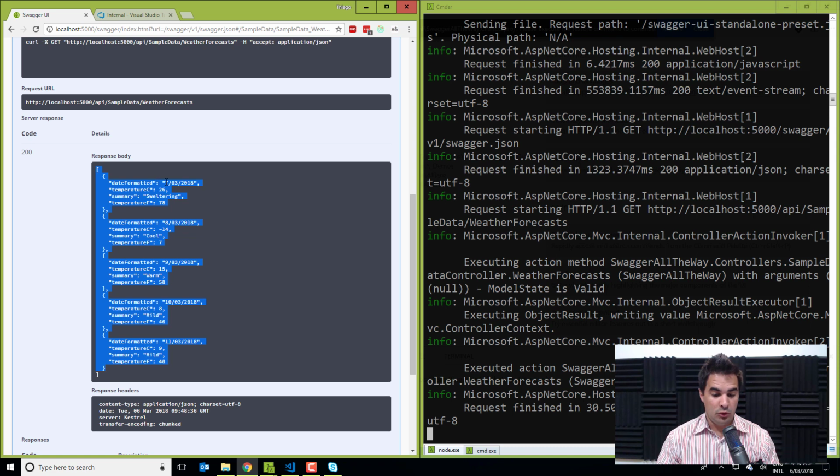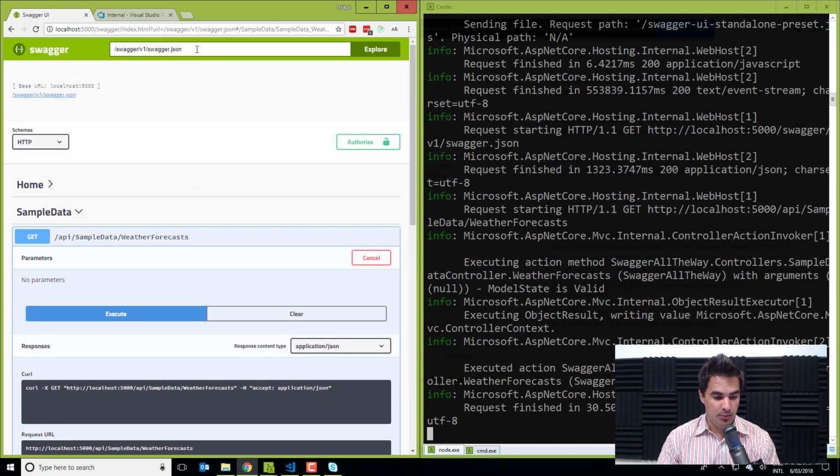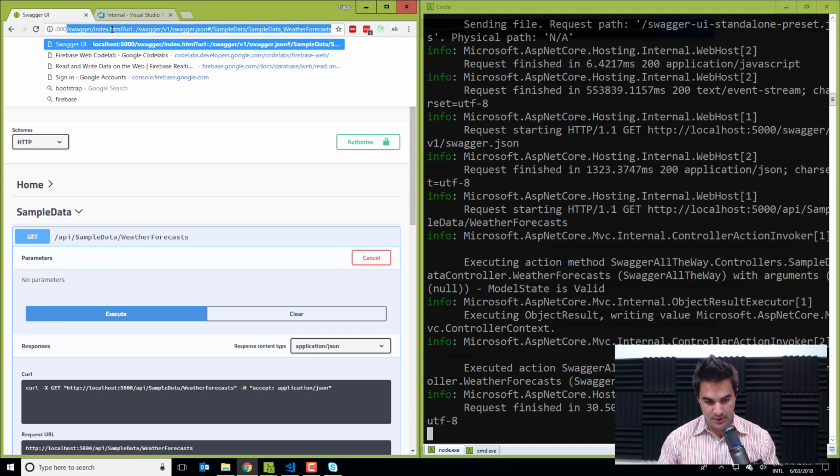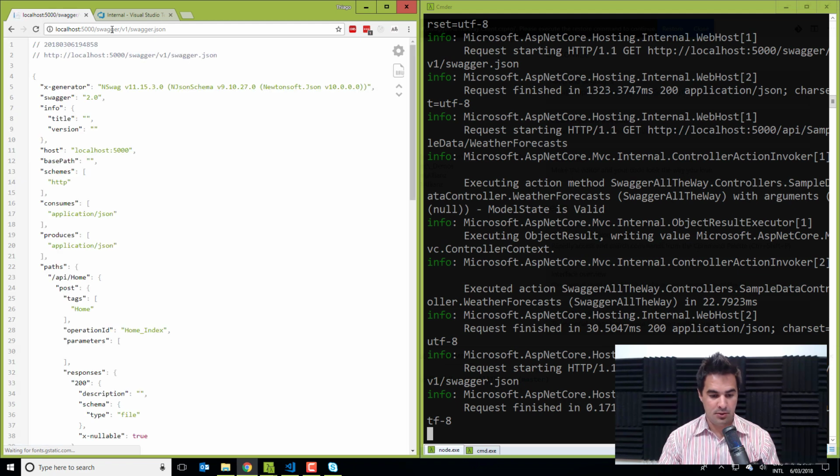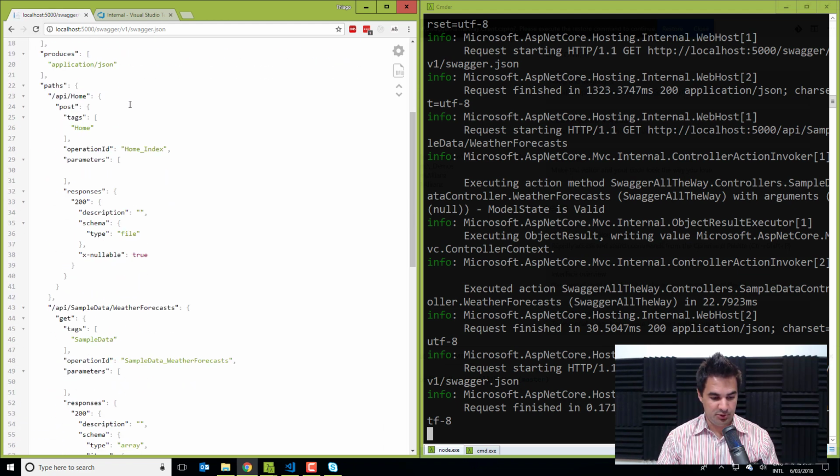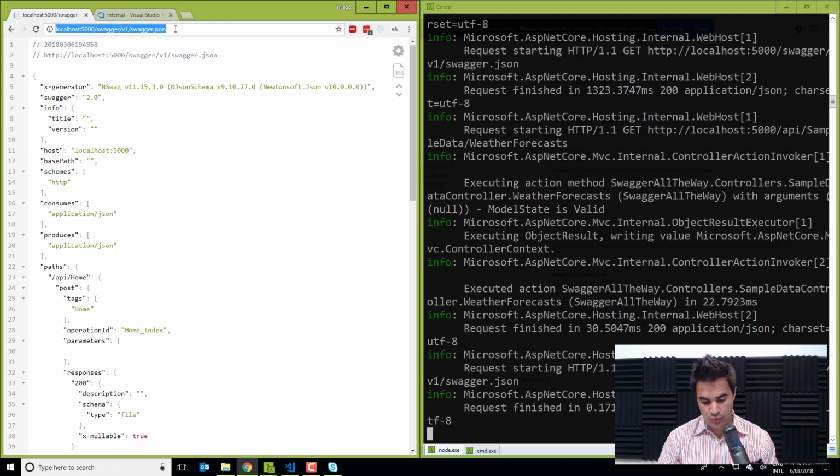What I need to do now is get that specification that was generated and create a new C# client. I'm going to copy this URL and paste it here just to make sure it's correct. That's the whole specification, and I'm going to copy that.